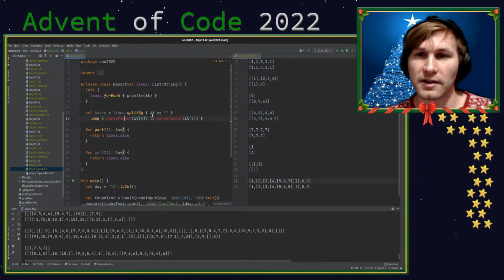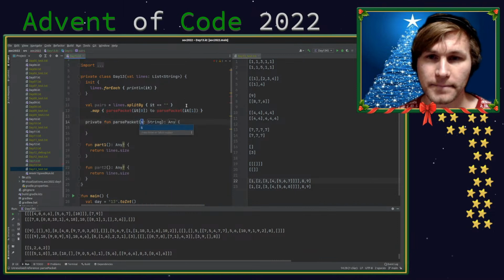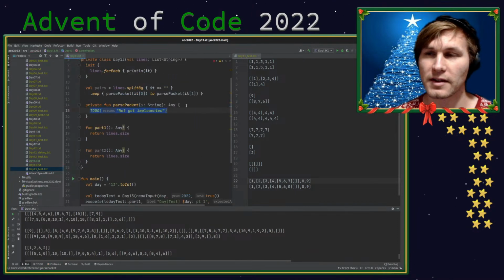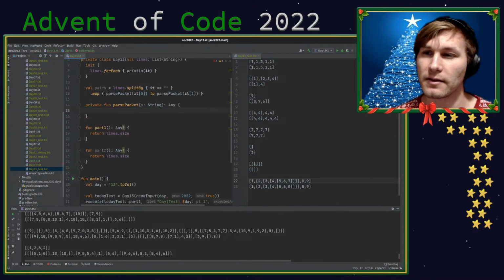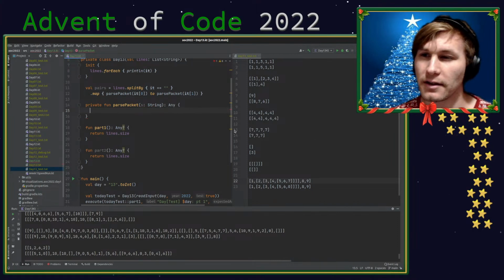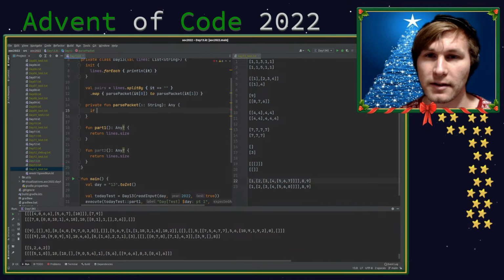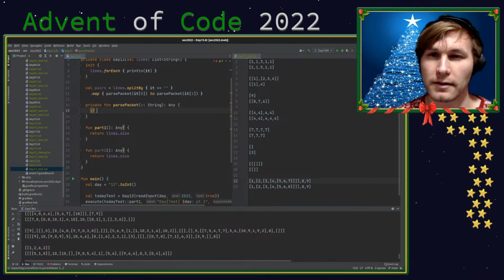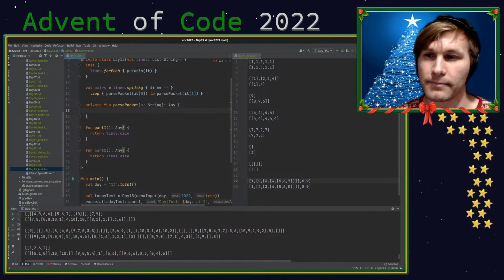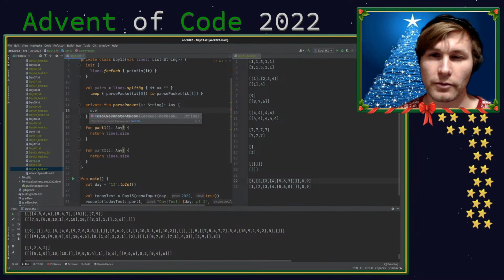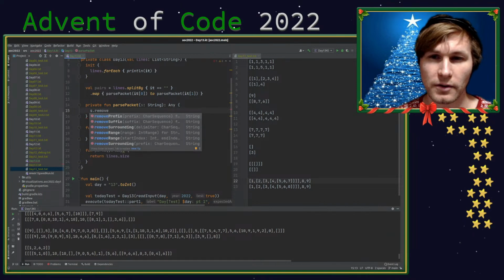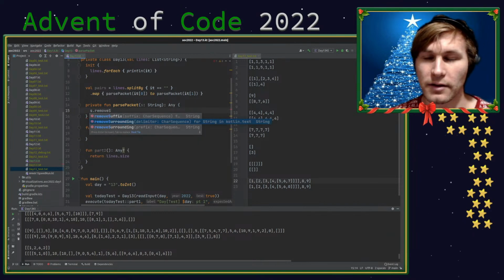So let's see. How do I do this? Okay, so they're all like this. S dot remove surrounding.